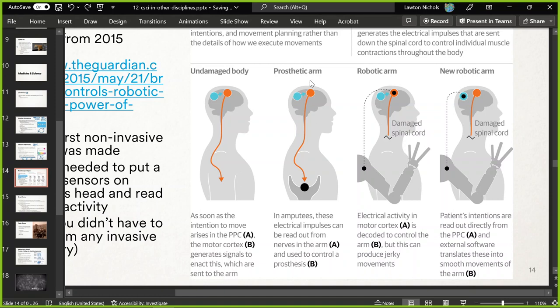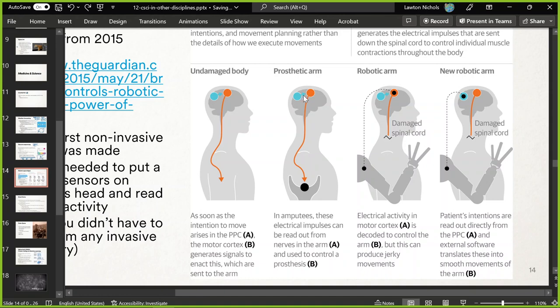If you have an amputated arm, then you get a prosthesis. What happens if you have a prosthetic arm is you are controlling your prosthetic arm through the nerves in your arm itself. I hope that makes sense. So the brain still can use the motor cortex and send signals down to the arm. It's just there isn't one down there anymore, but we can hook in. Surgeons can hook into the electrical impulses that are still coming down to the arm area, and that will move the prosthetic arm. Does that make sense? Any questions about that?